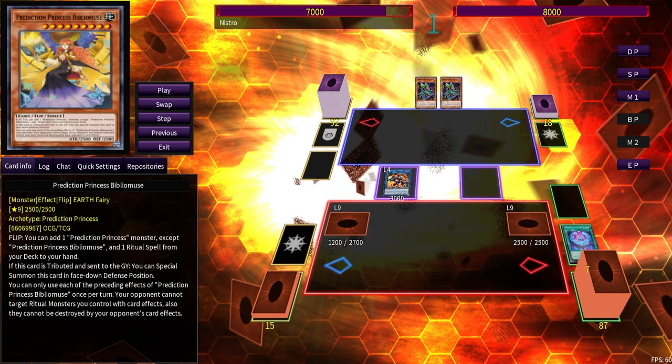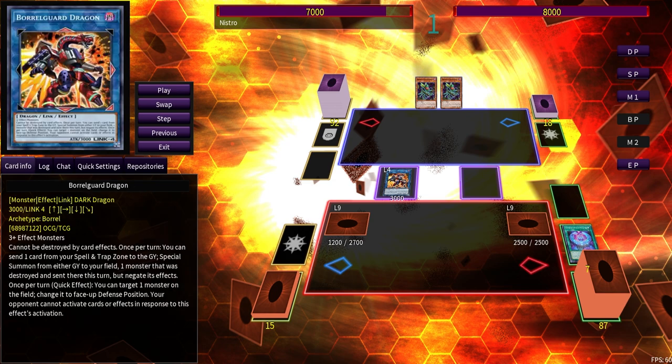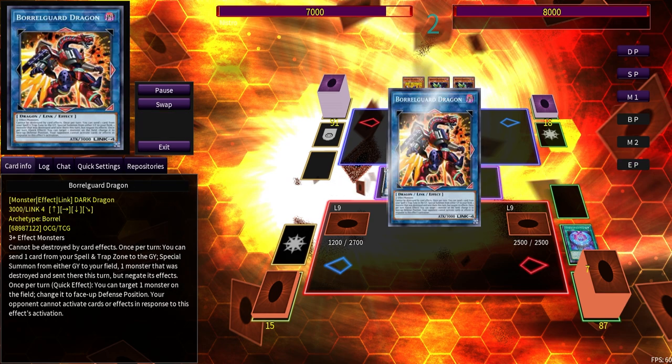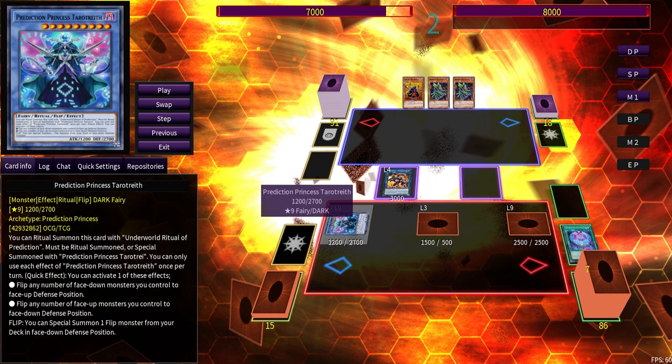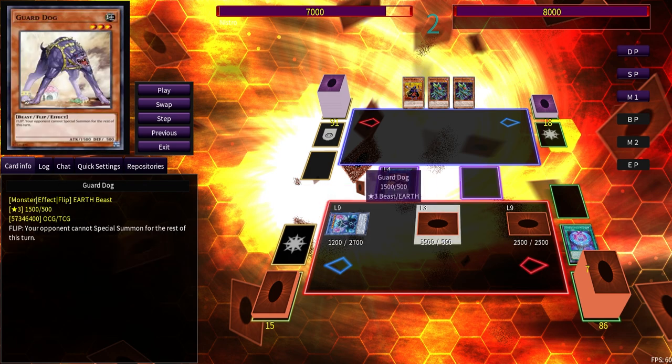I mean, Beauregard can only flip up one of them, so what's the most we can really get off of this? And I think the answer is with Terror Wraith. So Terror Wraith, when she's flipped, she gets to summon any flip from deck in face down defense. And there goes our MVP guard dog.